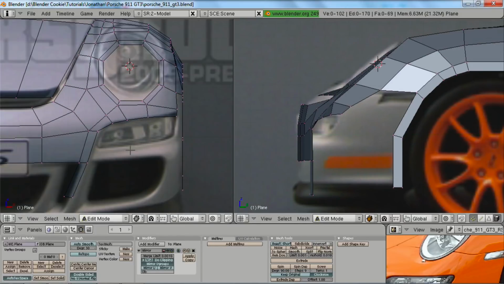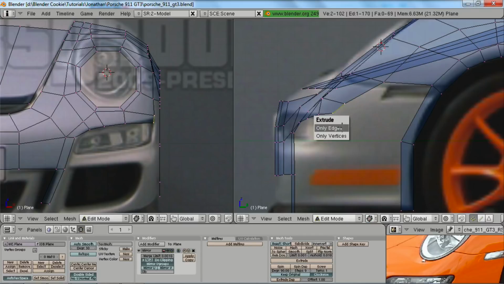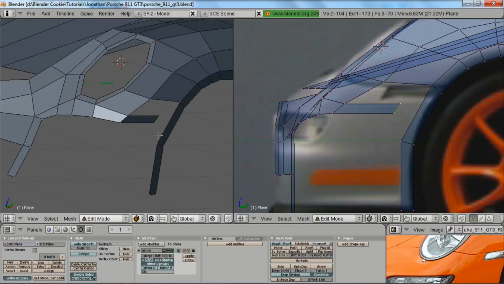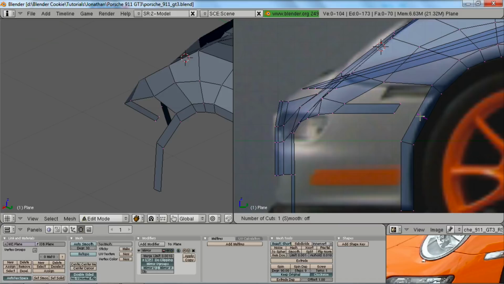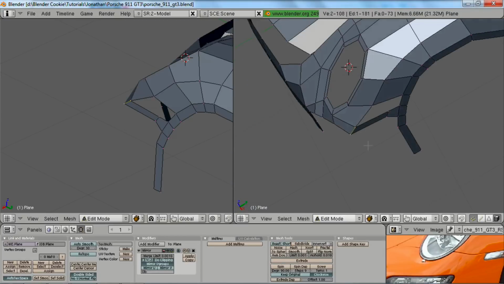Okay, and I'm going to go ahead and continue this straight on back, and we'll just line that up nicely there. Pull this out slightly, and then we can go ahead and add in 2 loops here, which will then fix that curve as well and fill that shape. Okay, we're making really good progress here.